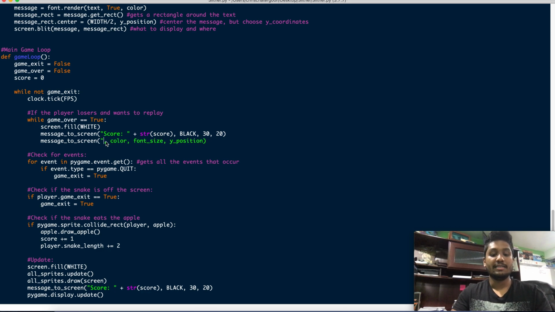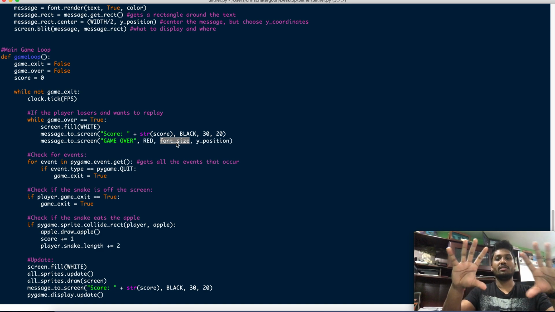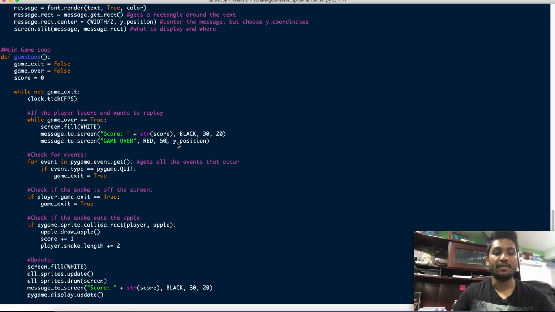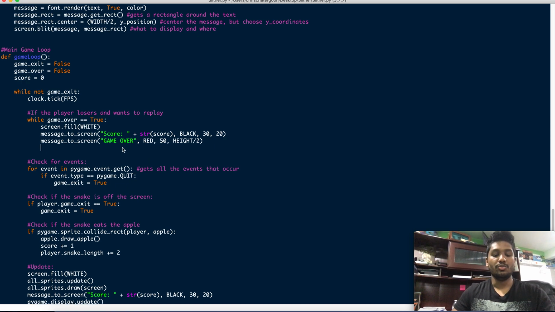Then I'll do that again. We're going to display text. The text is going to be GAME OVER in all caps. The color that we're going to choose is red. The font size, well, if this is a game over, we want this to really be there, so let's make it like 50. And the Y position, that's vertically, we're just going to put this right in the middle, which is going to be height divided by 2. After that, we will do another display, and we'll say if you want, no, not if you, right? How about just press space, or press the space bar if you want to replay.